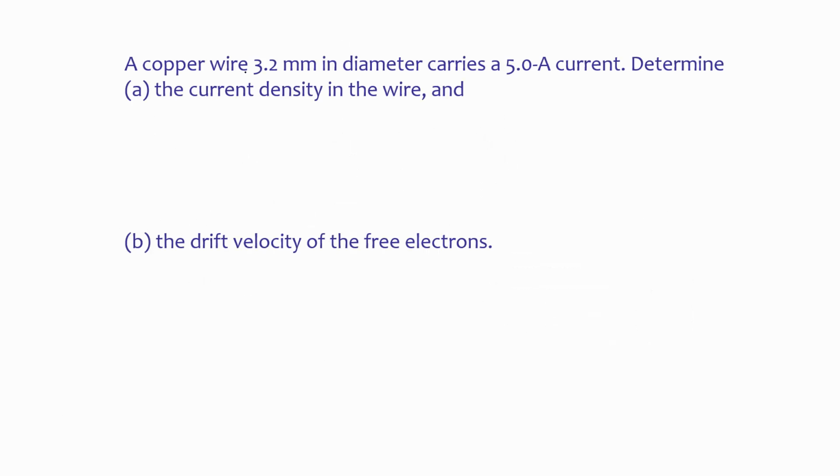Alright, so here if we have the diameter of a copper wire, and we know the current, and we want to find the current density. Well, the current density is pretty straightforward. It's just I over area. So all we have to do is take this 5 amp current and divide by the area of a wire with a 3.2 millimeter diameter. So the area is going to be pi r squared. So that's pi times 0.0032 over 2, because we're converting diameter to radius, and make sure and square that. So our current density works out to be 6.22 times 10 to the 5th amps per square meter.